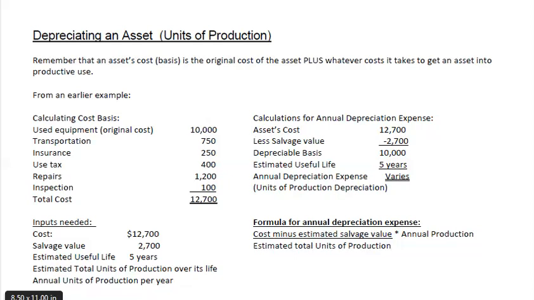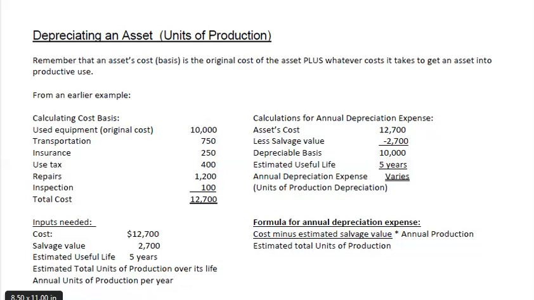Hi, everybody. Let's look at depreciating an asset using the units of production method. This is considered an accelerated depreciation because it could give more depreciation up front than straight line depreciation, which we know gives the same amount each year. And it's logical to assume that it's an accelerated depreciation because, hey, we've got a new machine, it's efficient, let's use it. So let's wear that thing out.